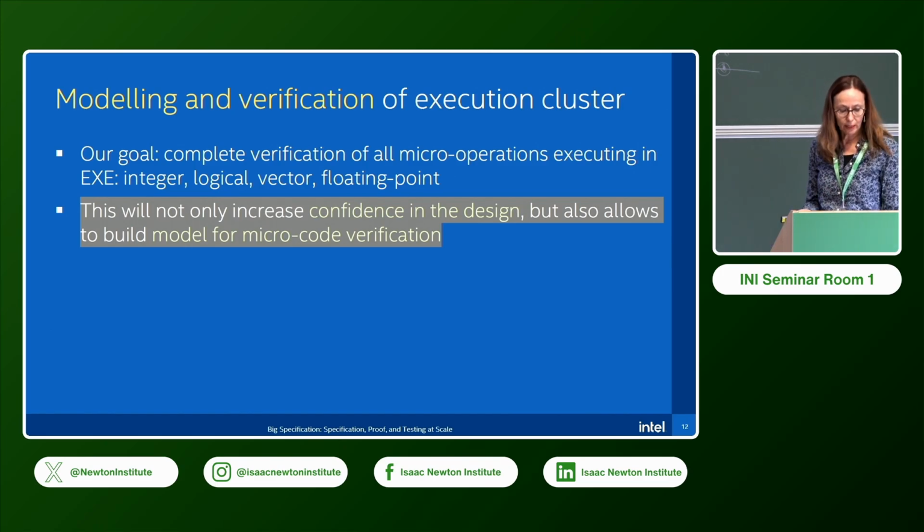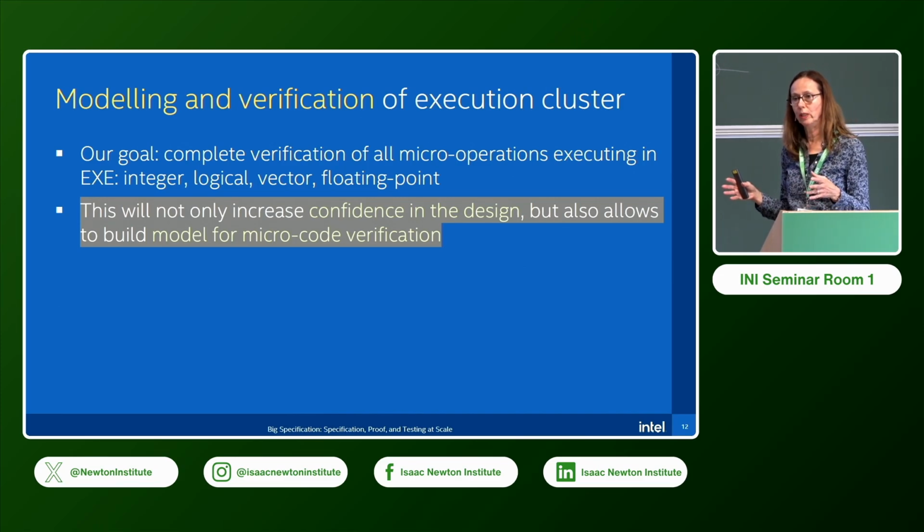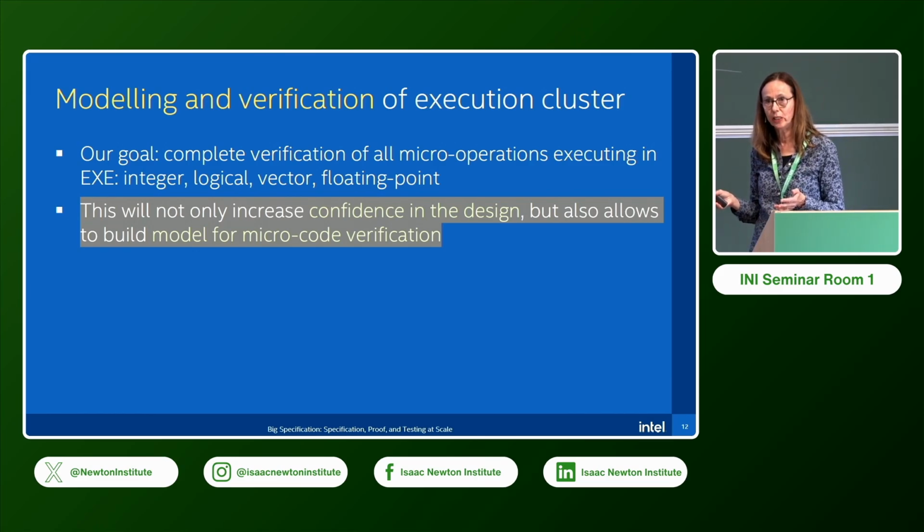So our goal is basically to make sure that every microoperation executes correctly, and that would give us more confidence in the hardware implementation. But at the same time, we didn't go just for hard instructions or corner cases. We wanted to cover the whole set of microoperations. The reason was that we wanted to build a complete microarchitecture specification that can be used for microcode verification. That was the secondary goal.